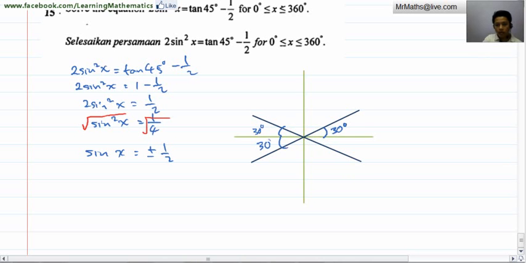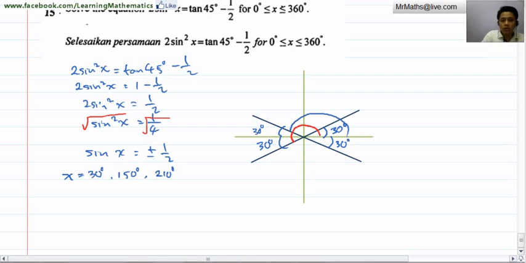All segments of the Cartesian plane. So what's the answer then? So x is definitely one of the answer is 30 degrees. What else? What about this? Yeah, that is 180 minus 30, which is 150. And what about this one? That is 150 plus 30, which is 210 degree.